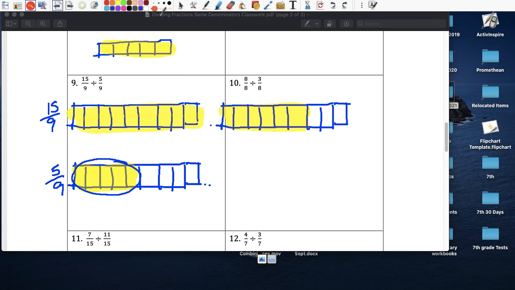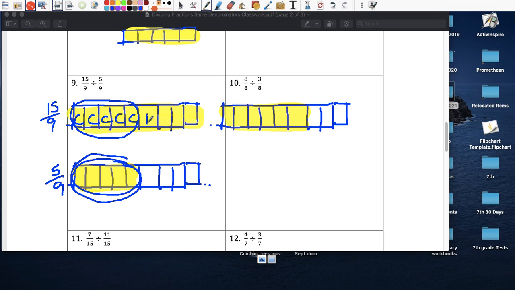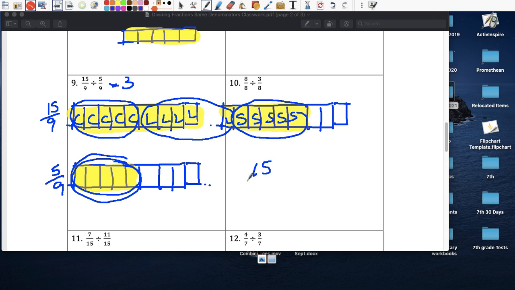So again, the idea is the same. How many of these fit in here, right? How many 5/9 can I fit in here? So I forgot who I gave it to. Let's give this to Camila. 1, 2, 3, 4, 5, because I want to give her 5/9, right? So that's one person. Luis, 1, 2, 3, 4, 5. So that's 2 people. And then so on, 1, 2, 3, 4, 5. So actually, I can give this to 3 people exactly. So 15/9 divided by 5/9. Let's cross these out, like the denominators, as a fraction. And what's 15 divided by 5? 3.